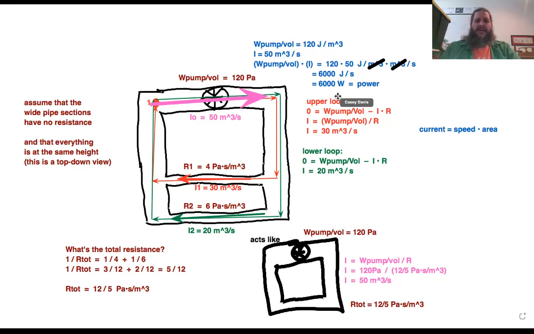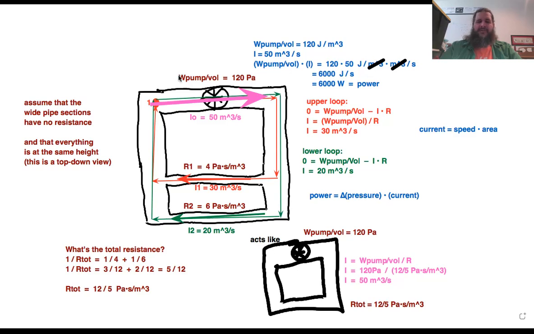That represents how quickly the pump is delivering energy to the system by pushing on the fluid. And in general, you can calculate the power provided by a pump by multiplying the pressure it provides times the current flowing through it. You can also do the same thing for an individual section of pipe. If you know the pressure difference, like how much pressure is being lost through that pipe, you can multiply the delta pressure times the current. So in general, power can be found by multiplying delta pressure times current in that section of pipe.